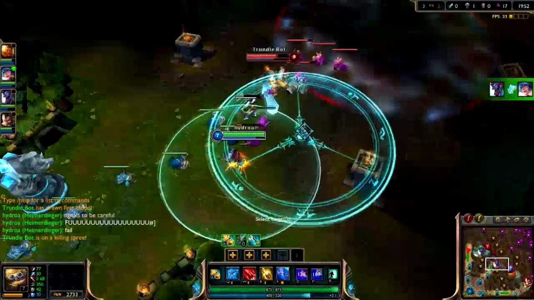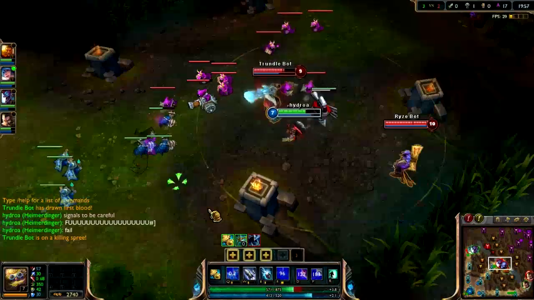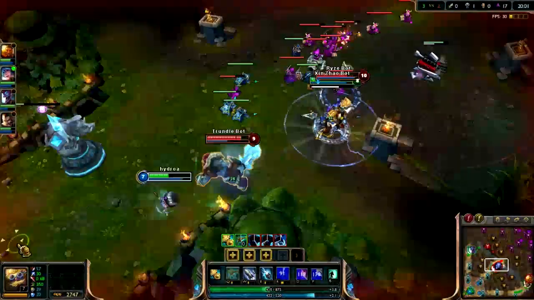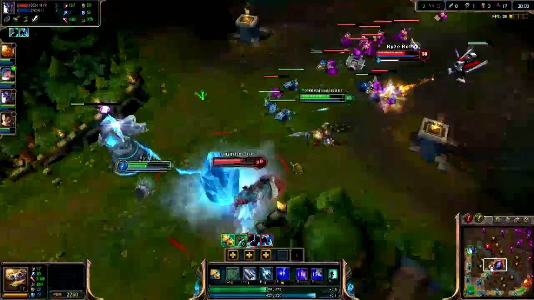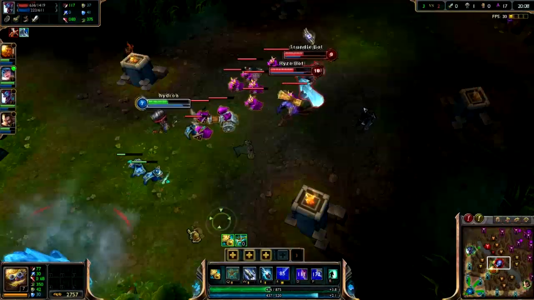This is his new and improved turret. Get back here. I'm demonstrating. Oh crap, now Riven. It's a big turret. Its attacks do a lot more than before, and its attacks also have 100% splash damage and slow.